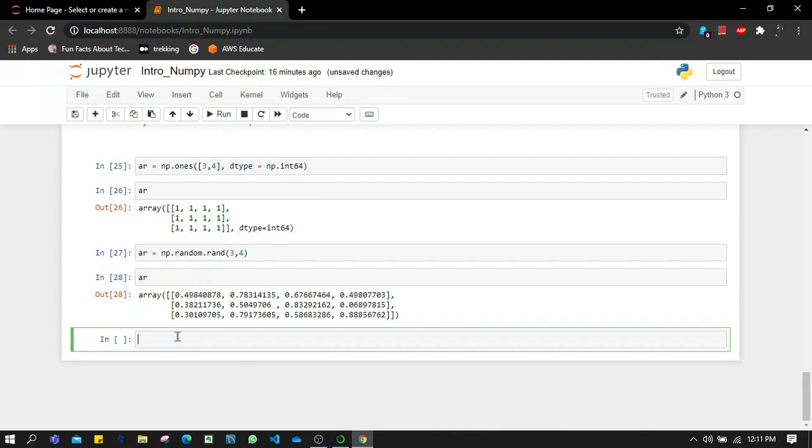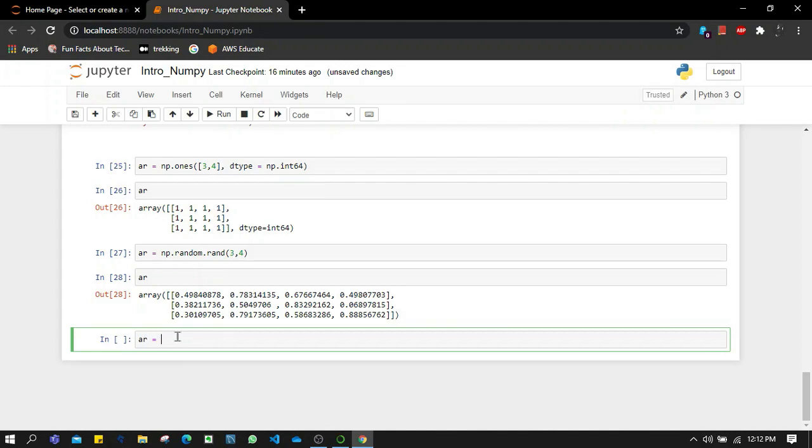And next let's talk about indexing. As we already know, the indexing always follows the normal indexing pattern in Python.